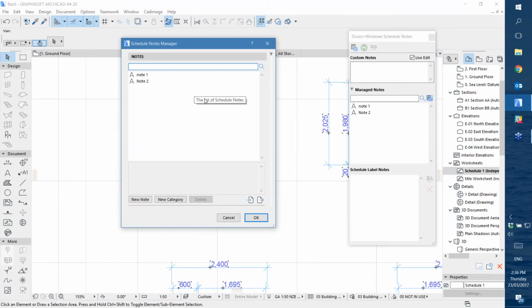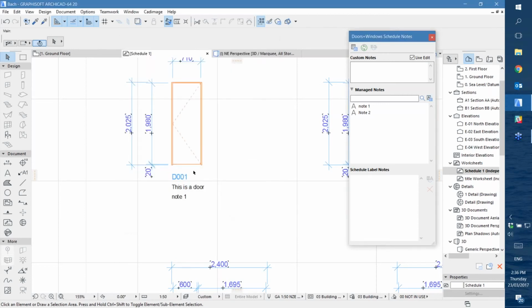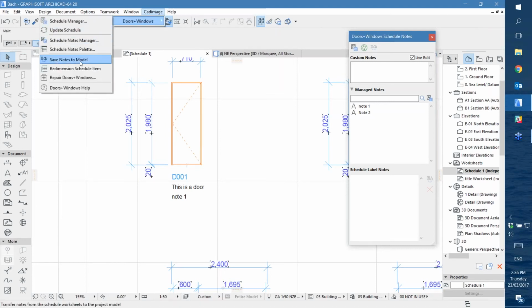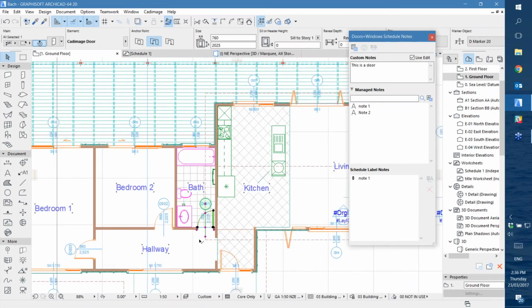So this is very similar to if you've used or seen our Keynotes tool at all. This works in a very similar way to the Keynotes tool. So you can set up a bunch of notes that you can export to use in any project, and then you just apply those notes to the windows and doors that you want to. You can do that in your schedules and then press the button to save notes to model, or you can do it directly in your model and have them show up in the schedule.